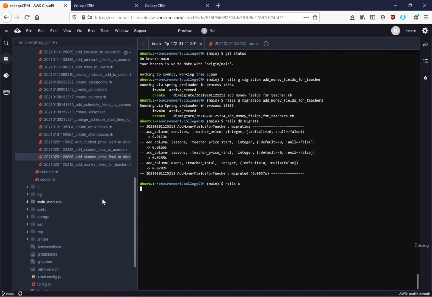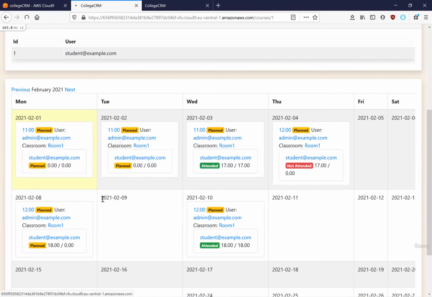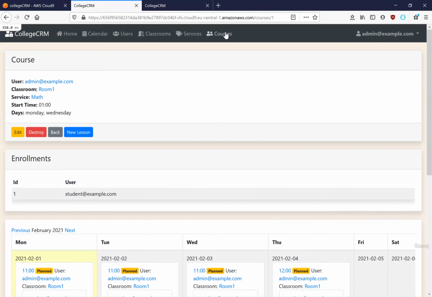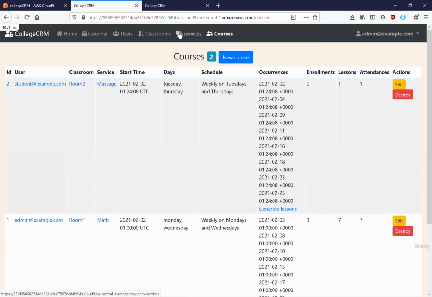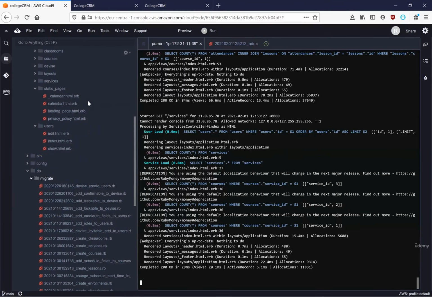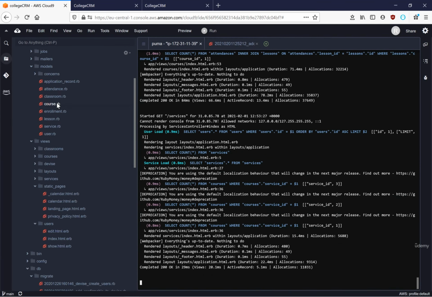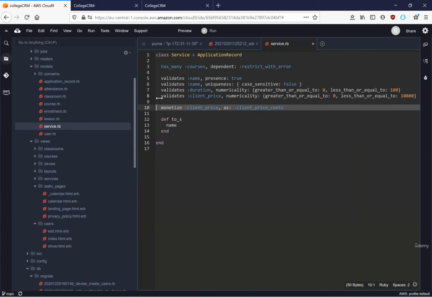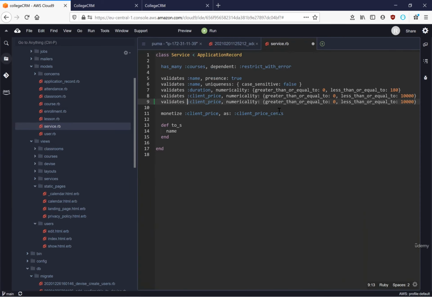Now we will start the server and go step by step. First we will go to our services and make it possible to add and edit the teacher price. So we will go to our service.rb and add the validations, the same validations as for client price, but for teacher price.